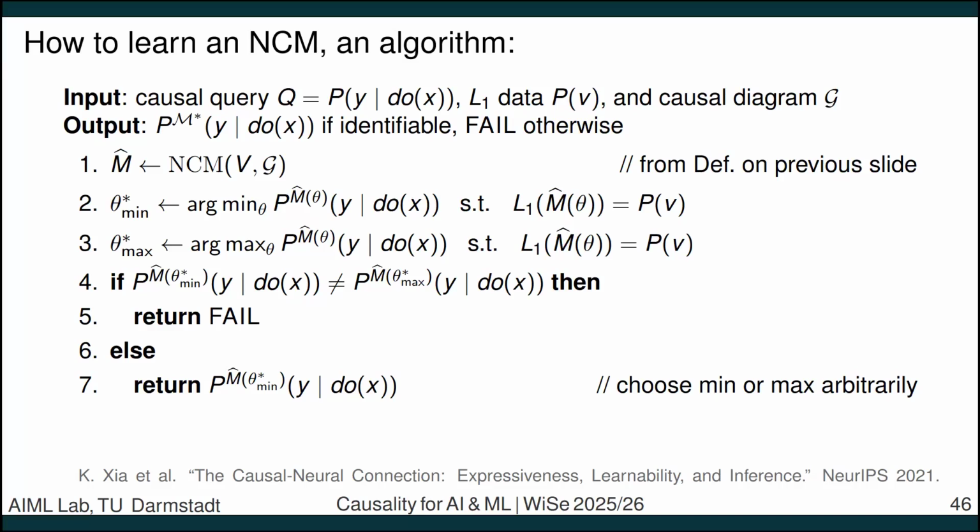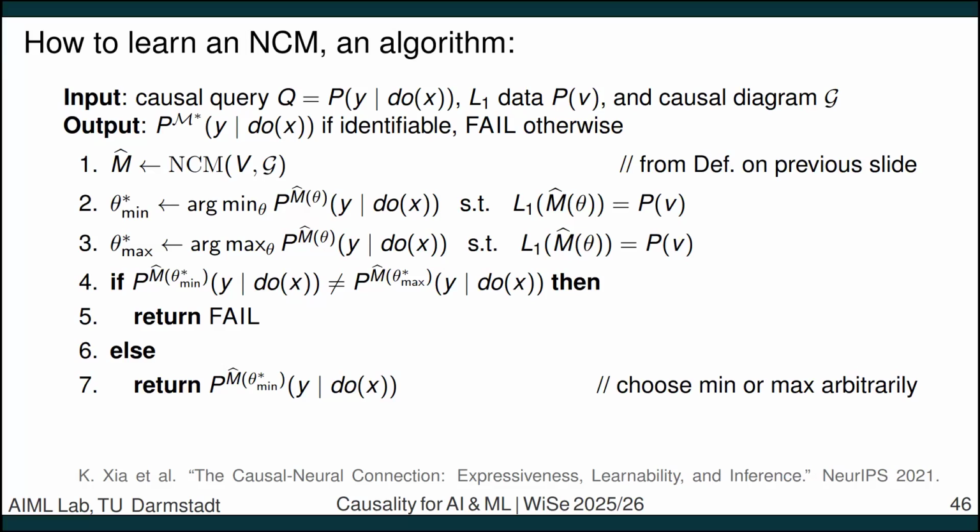If we have an unidentifiable query, so those two probabilities do not match, then we get two different values, right? So then basically we get exactly this higher and lower bound. And the authors here propose then to say, okay, the algorithm failed, or the identification of our query failed. But if they are the same, we know it's the exact identified answer to that causal query, and we will return the minimum or also the maximum. They are the same either way, so we get that value.